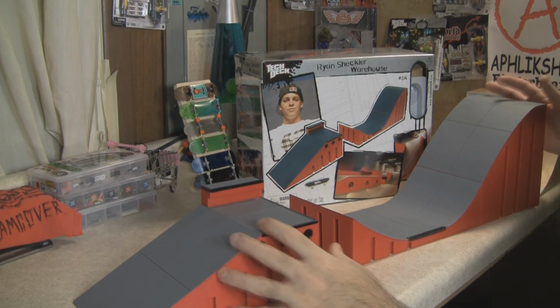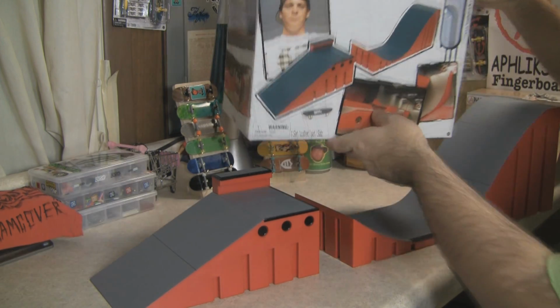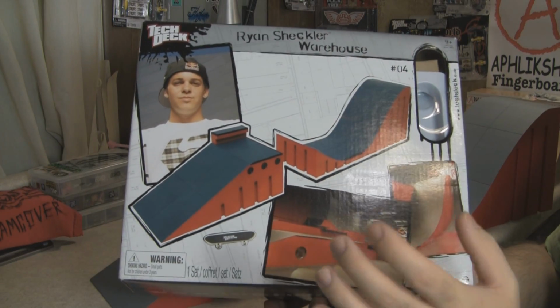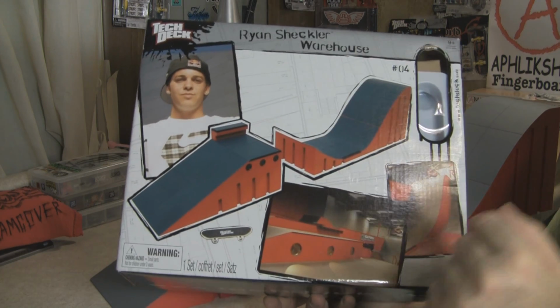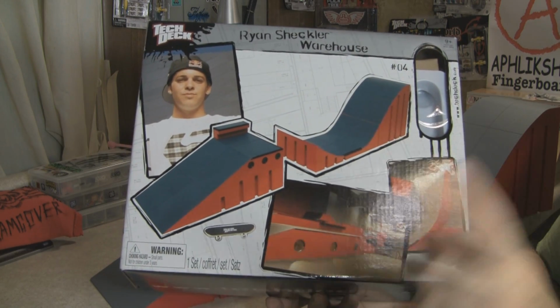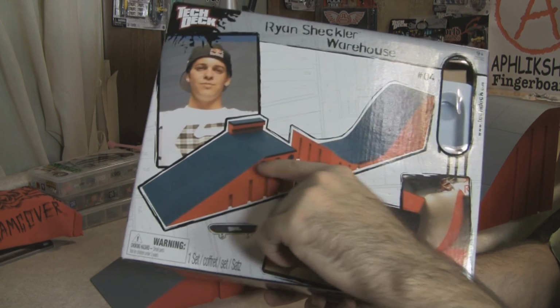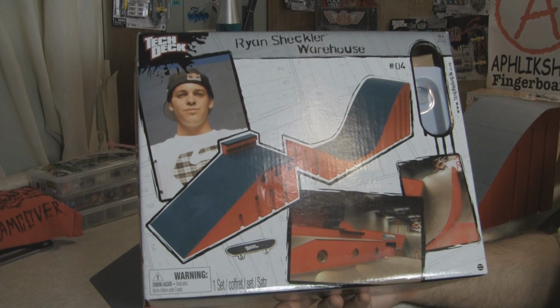Alright, I had to back the camera up to show you this one. It's pretty big. This is set number 4. This set is $24.99, and basically it's more expensive because it's a bigger ramp, obviously. What's cool about this, and you notice right away, is in the real Ryan Sheckler warehouse, and you guys have probably seen the videos on YouTube. It's got the 3 round windows, and on this one, it's got them. They're not real windows, but looks pretty cool. Details are what makes it cool.